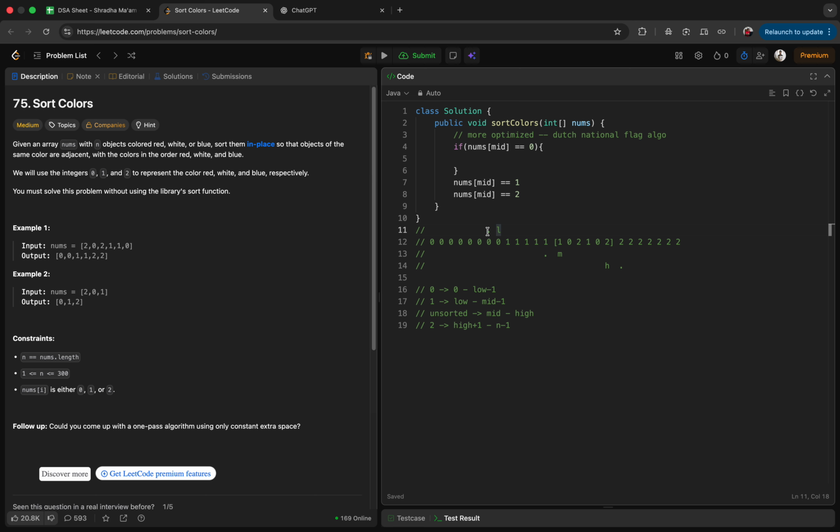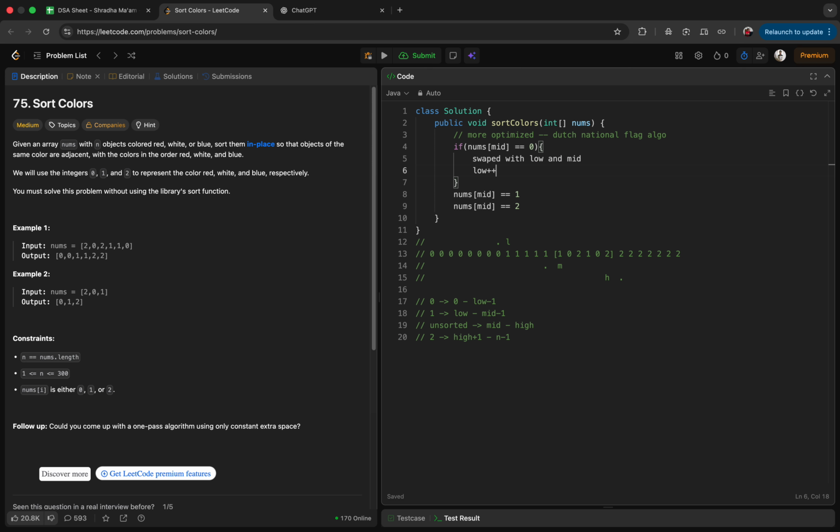What we have done is swap low and mid and do low plus plus. But now it's 1, which should be in the mid-1 territory, so we shift mid also. So we have done mid plus plus too.